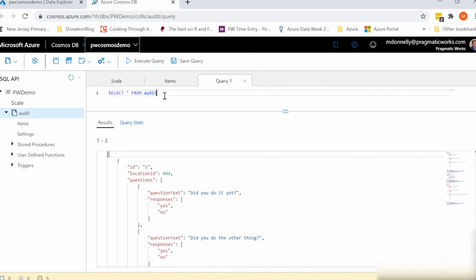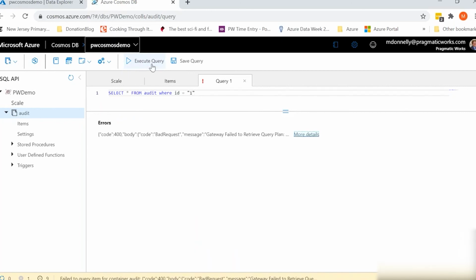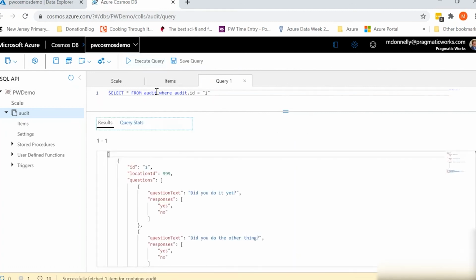So that brings back everything. Now you can do, like it is like SQL in this, I could do where ID equals, and I kick myself for putting those in quotes because they're numbers, but this is just a demo. And the problem is you have to alias everything. It doesn't know what ID you mean unless you reference the document or the container name that you've given it. And again, that can be anything you want. It just has to be consistent. So that just brings back the one document.